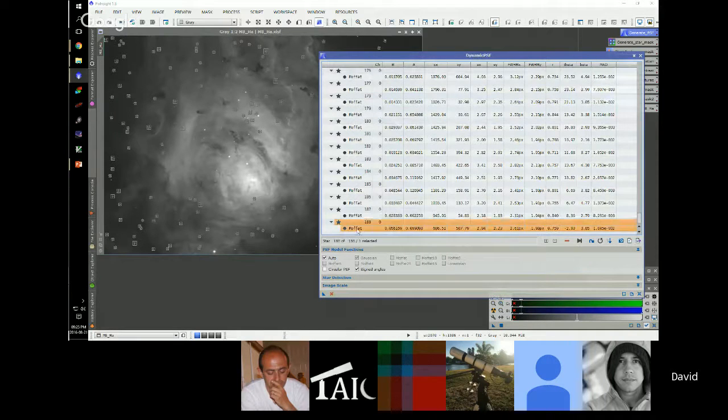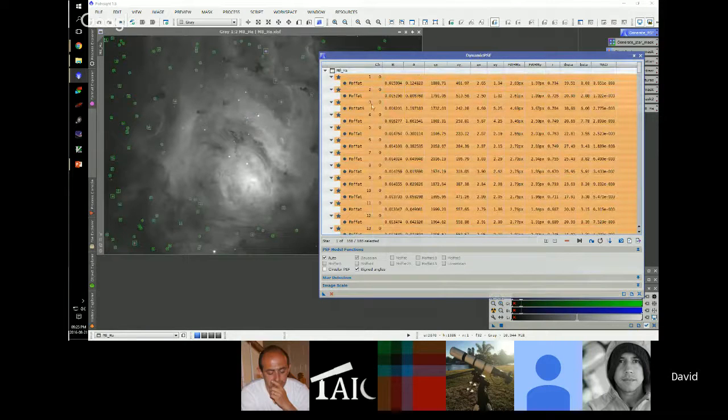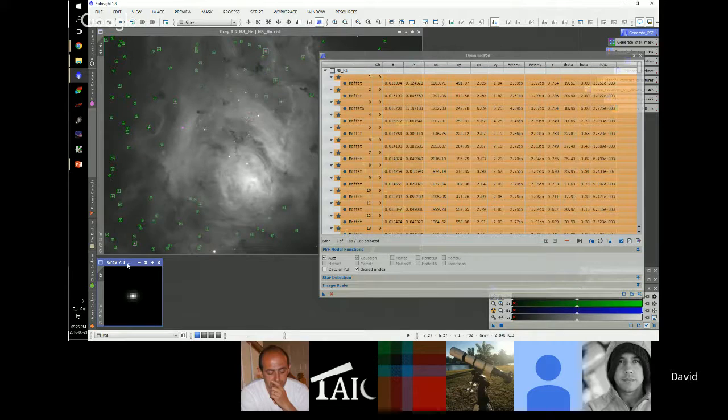Once I have all the stars I want to select, you have to select them all in the list, and then click on the synthetic PSF generation. This gives me a new image called PSF, and you can see this point spread function is kind of swimming in a sea of blackness here, and that's not really the best. I've seen bad results when getting this. I get weird block artifacts around data sometimes. So you really want to crop this in so the data is falling off to 0 much more gracefully.